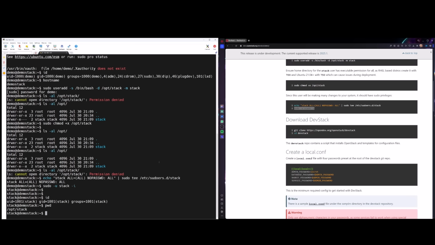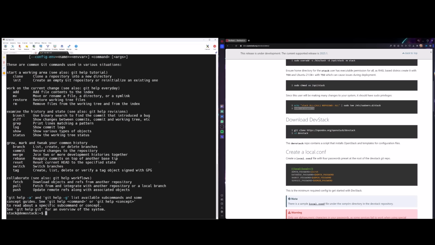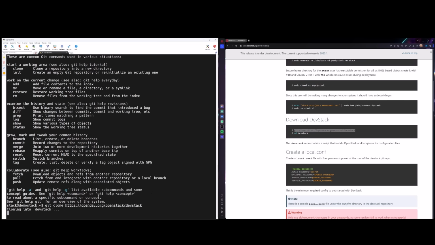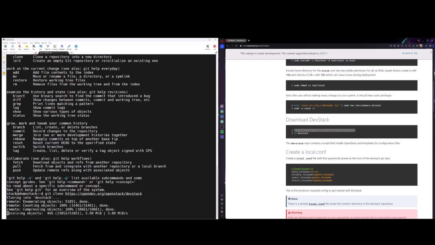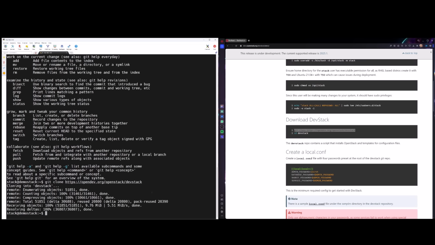Now let's go and download devstack. Since I'm in the OpenStack directory anyways, this is going to be fine. So I need to do the git clone. Now, I probably don't have git. Oh, I do. I didn't remember installing it, but anyways, I do have it, so fine. I'm going to just clone the git repository here and clone it to devstack. This is going to be a pretty large download. 10 megabytes, not bad, because it is going to then download all the different things that we need.